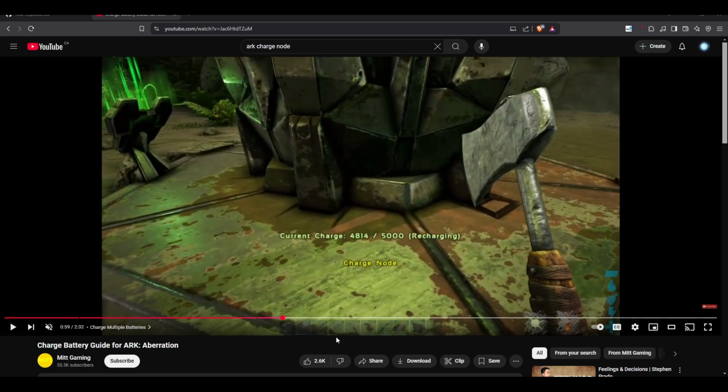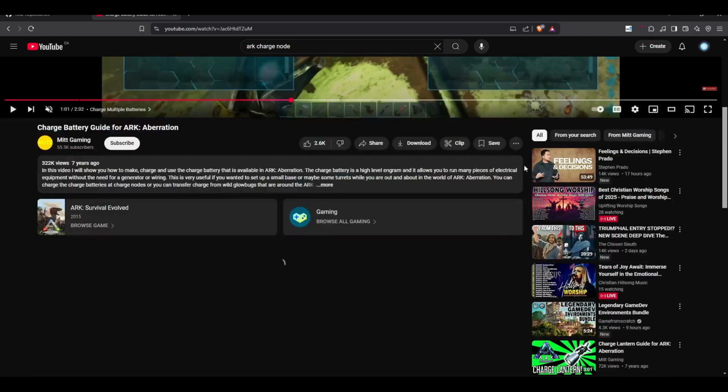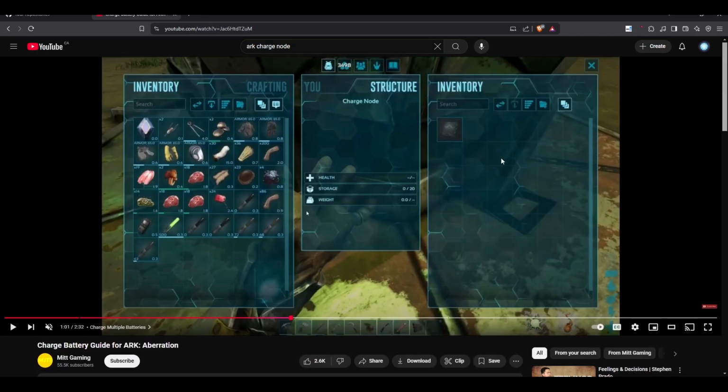Also, we can manipulate how much it charges per battery. We can also manipulate the inventory size, because I think this one is only 20 slots right here. We can make it more than that, but it's not going to show in the UI because I haven't tried to change the UI in C++. So maybe we'll come to that.